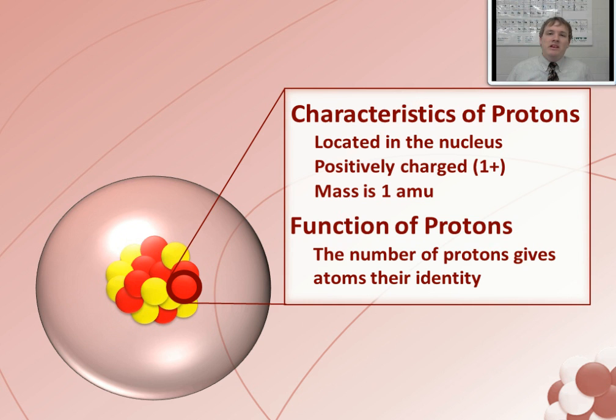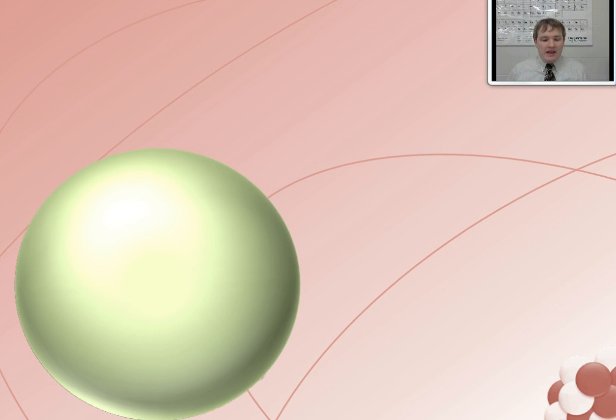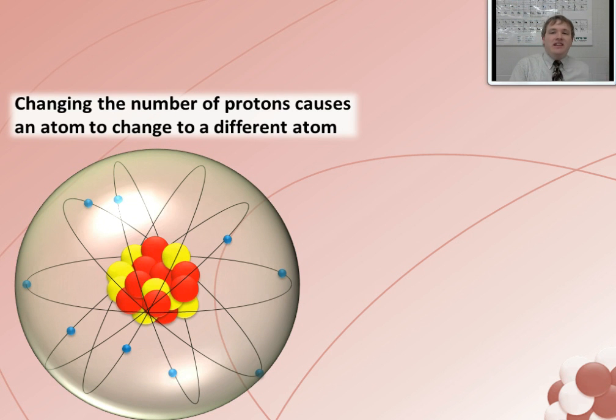What happens if an oxygen atom gains or loses a proton? Let's say a nuclear reaction happens and this oxygen atom gains an extra proton. I just added a proton to this oxygen atom. Well, here's the deal. That oxygen atom is going to affect the way the entire atom behaves and the atom is going to get bigger. And it's not going to be oxygen anymore. It is no longer going to be the same colorless, odorless gas that's important in sustaining life and that's found in living things and rocks throughout the Earth's crust. It's going to be an entirely different substance. In fact, it changes to this substance, fluorine, which is a toxic greenish-yellow gas that if you breathe in even a small amount, it will react inside your body with your lungs and you will die.